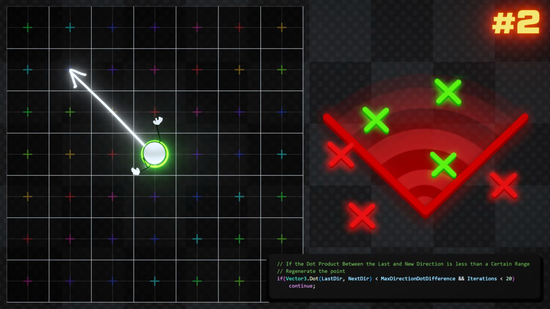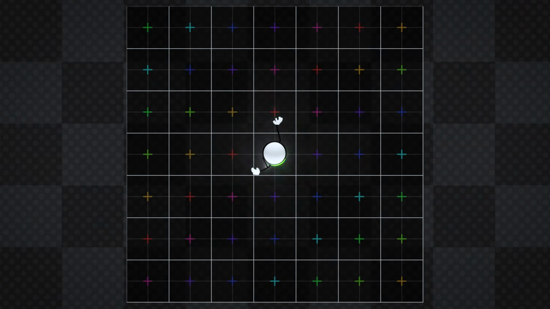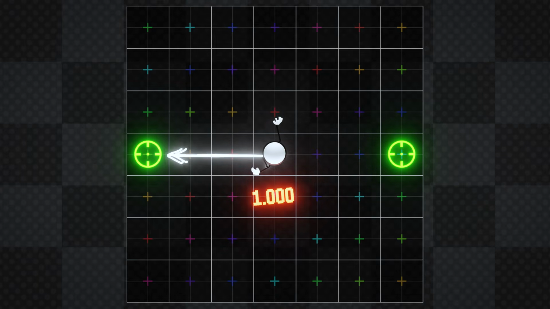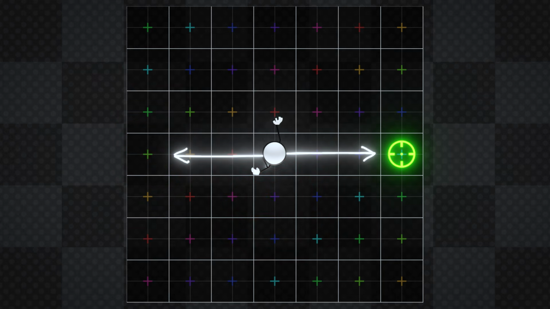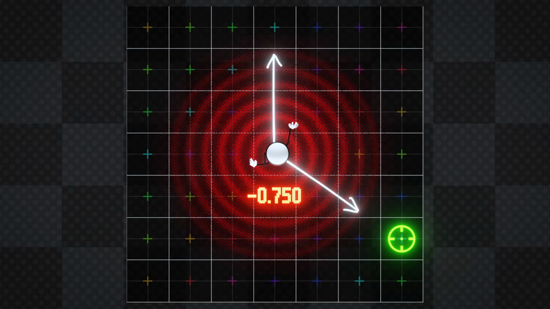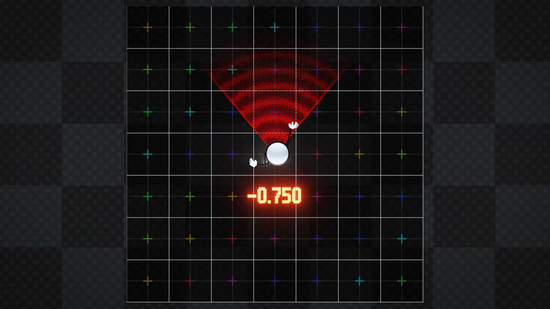What, you don't know what the dot product is? The dot product can be used to determine the angle difference between two directions from 1 to -1, 1 meaning both directions point exactly the same way, and -1 meaning they point in opposite directions from each other. By rejecting all the cases where the dot product of the direction to the new random point compared to the last one results in a value under 0.5, it limits the angle he can turn to a 60-degree cone, meaning he'll generally walk straighter and follow past better.